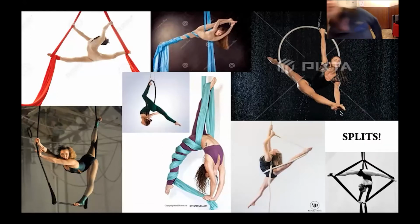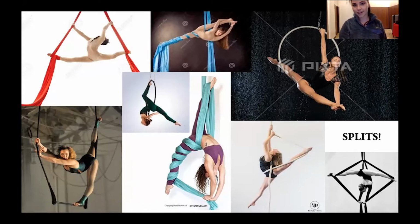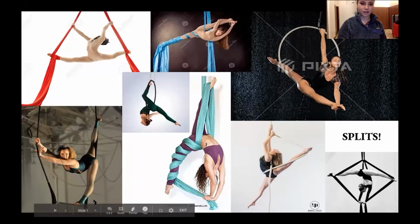In aerial, here's a various poses. I'm sure there are thousands more. Yes, okay, so how do I get to the next one?